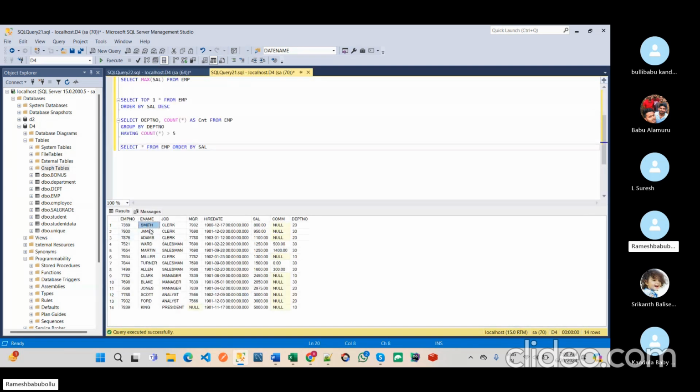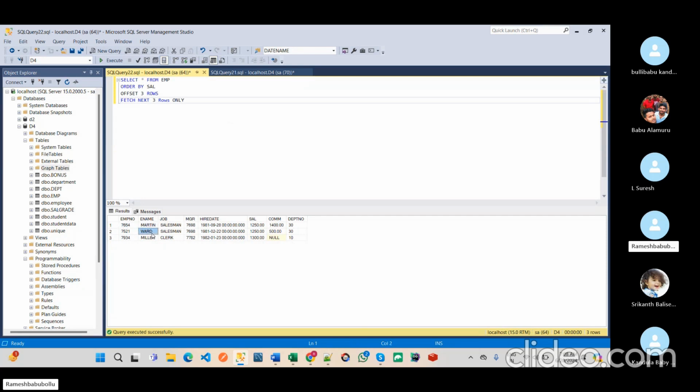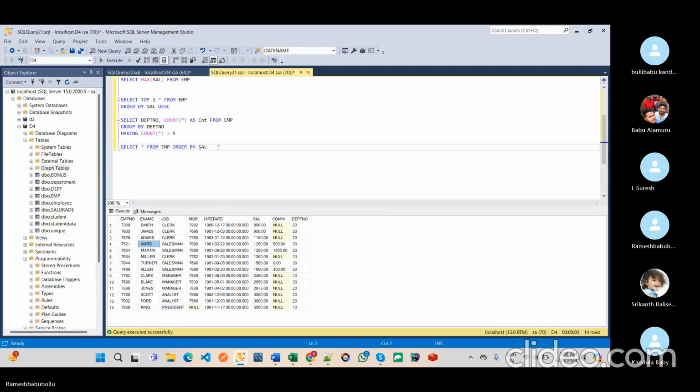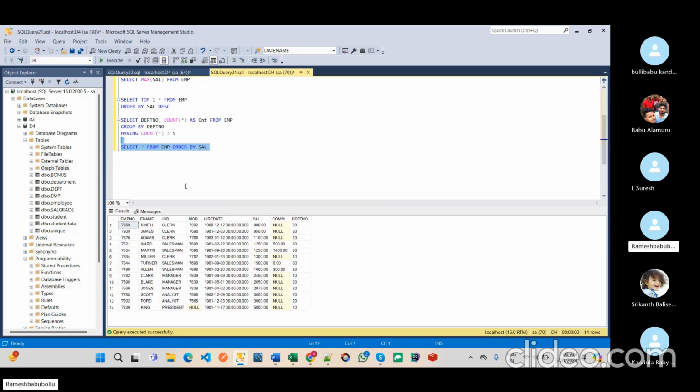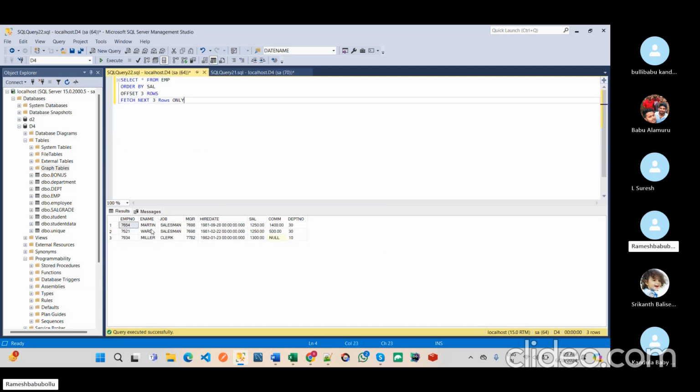See this: Smith, James, Adam are skipped, and Ward, Martin, Miller are displayed.